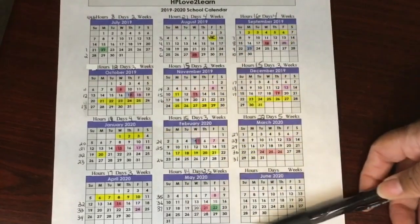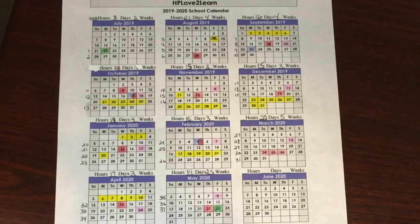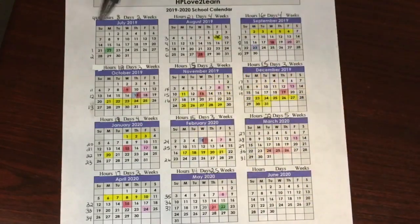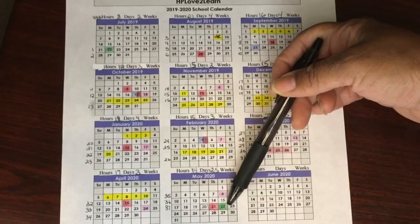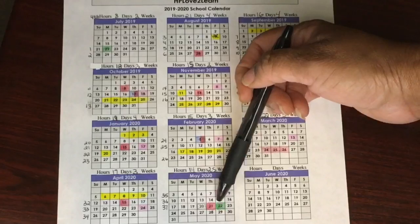I also added Jania's school days that she has off, because you all know that Jania goes to public school and she's homeschooled. But I wanted to make sure that I had her school days off on this calendar so that I won't get her ready for school and we're sitting looking, waiting on the bus. So hers are in red. Those are the days that she has off of school. And then we added the first day of school, which we already have had, was July 22nd. And the day of school that we plan on ending is May 22nd, which is here. Which we might end up here. We might even end here. But we're not going past the 22nd.